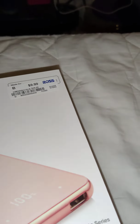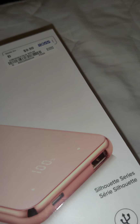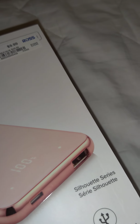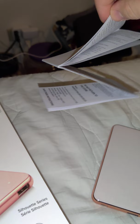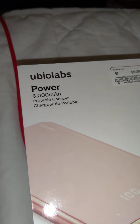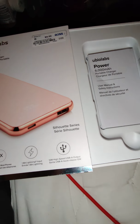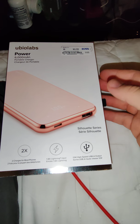Give me just 2 seconds, guys. I'm going to put this little book away. Oh gosh, this thing is so many words. I'm not going to put you guys through that, because that's just too much. But this is a really nice box. Anyway, what we're going to do is just shove this bad boy in there. Oh, listen to that. Listen to that.